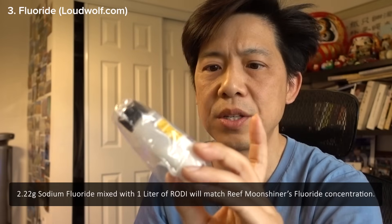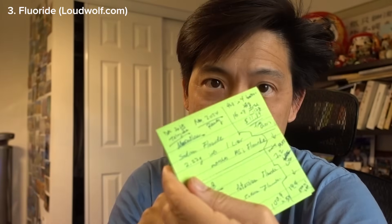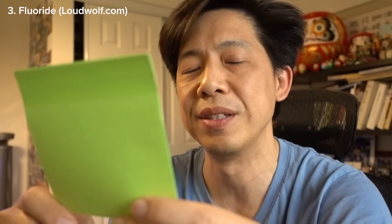Let me break down the math a little bit. One ounce is 28 grams and I bought four ounces. Even with four, the total comes to $11.39 shipped to my house. And looking at my notes, it makes 100.9 of those 500-milliliter bottles — meaning 100 of the bottles that I buy for $20 per bottle. So, talk about cost savings.